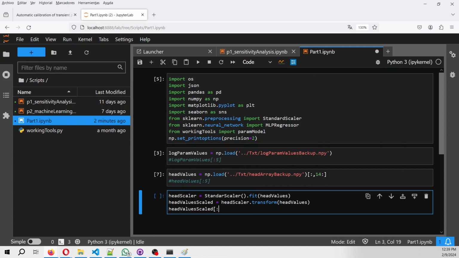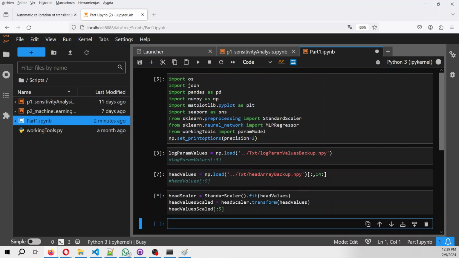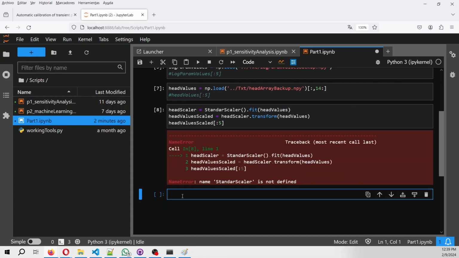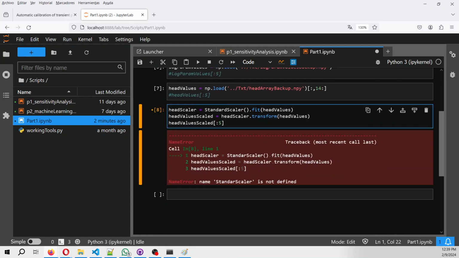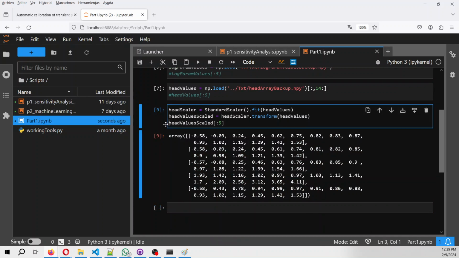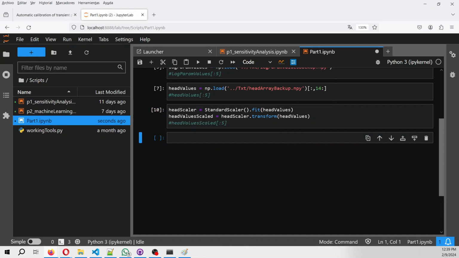These are the values transformed with the standard scaler. Great, so we have transformed our values.